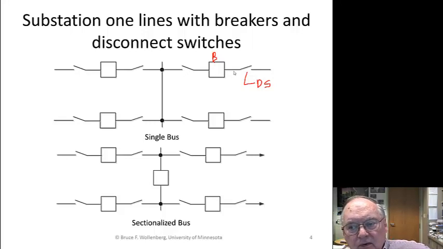If we need to work on the breaker, we want to isolate it from the power system. Now we open these disconnect switches, and the disconnect switch is especially designed to isolate the voltage. You'll have a breaker like this, standing on some insulators, and we'll draw another insulator over here, and here's the other side of it, standing on an insulator, and then there's an arm, and the arm goes up like this, so that when it's fully open there's a large air gap.